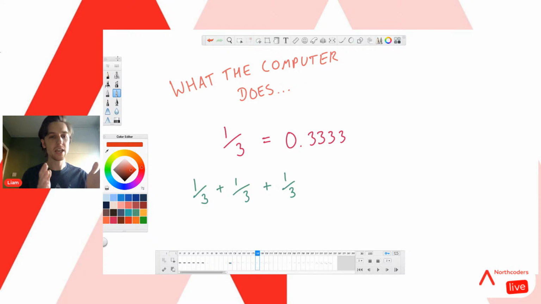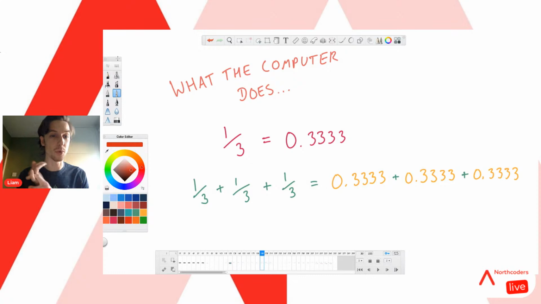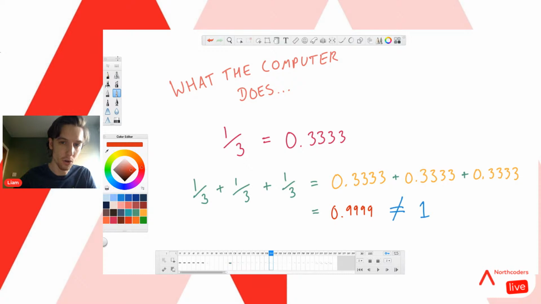If we take 1/3 of something, and 1/3, and 1/3, and add those together, a human might say, okay, 3/3 of something is a whole, that's just one. But in the computer's terms, I get 0.3333 plus 0.3333 plus 0.3333. You may have to take my word on this, as I said earlier, decimals are hard, but if I add those three numbers together, and feel free to verify this on your own phone calculator, what I get is 0.9999, which is most definitely not one. Which is a problem, right? Because we know for a fact that 1/3 plus 1/3 plus 1/3 is one, but here we've ended up with something which is just slightly wrong. So when I say decimals are hard, this is what I mean.